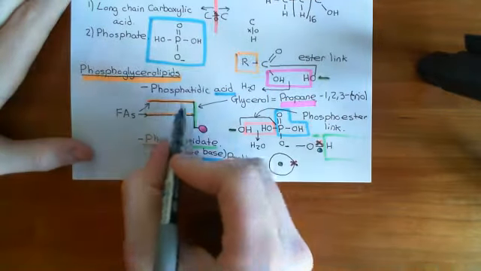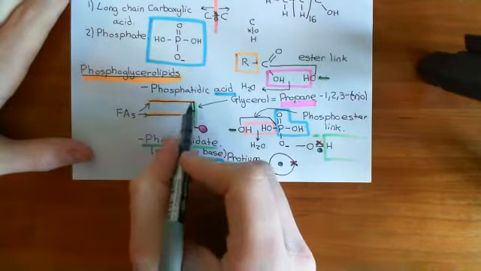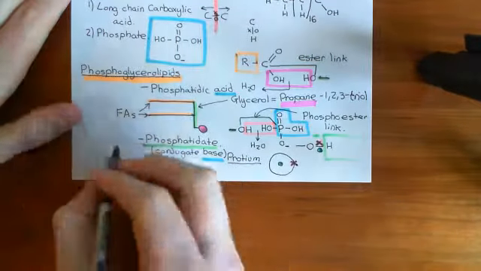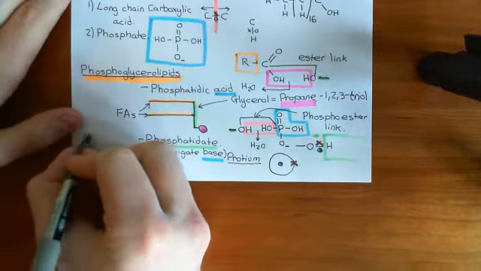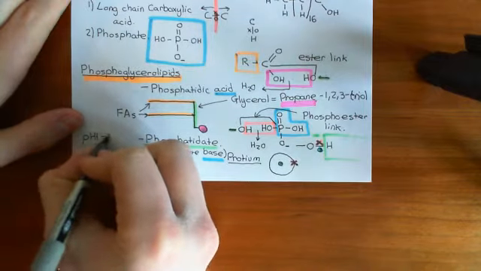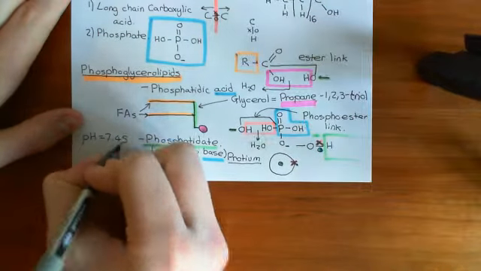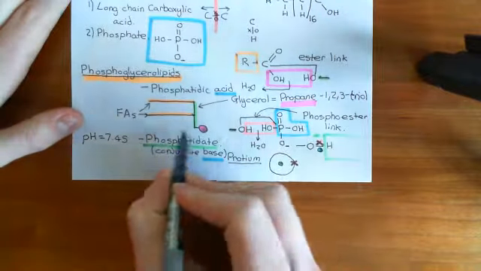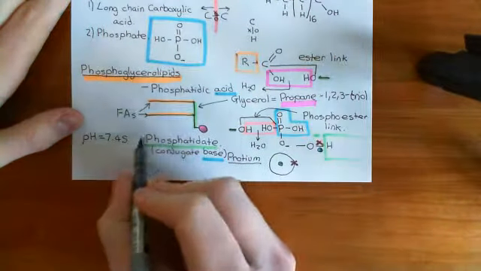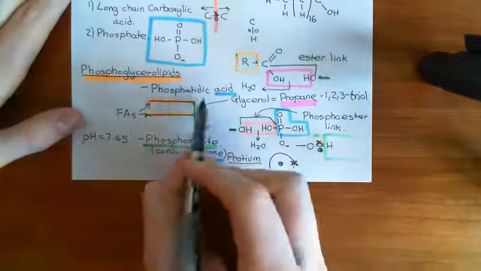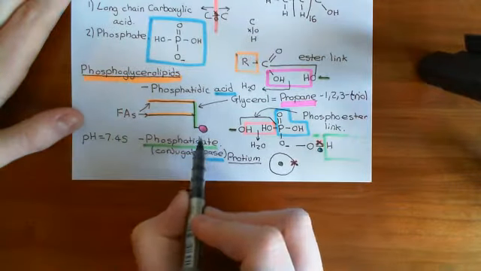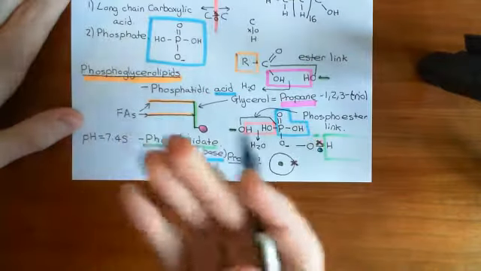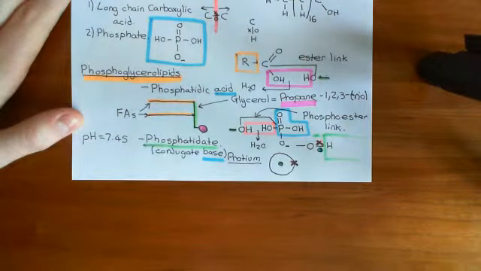Now, phosphatidic acid molecules are less present within the cell than phosphatidate molecules, because under physiological pH, which is around 7.45, most phosphatidic acid molecules have donated their protons away and therefore are existing in this phosphatidate form. Okay, and you do have some phosphatidic acid molecules and phosphatidate molecules within the cell. They are a component of the phospholipid bilayer.